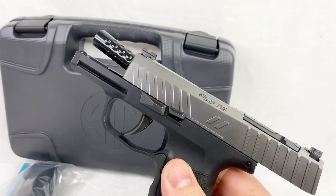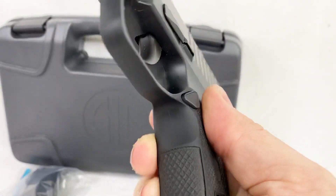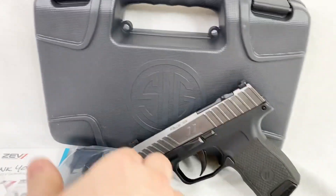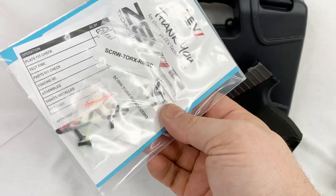Overall looks pretty good. It's a 3.1-inch barrel. Capacity is still the same — 10 rounds, 9 millimeter. You'll notice that trigger is the same 365 trigger, curved trigger. I don't think there's any trigger work done to the gun at all. You're going to get both mags, just like if you bought the SIG — no redemption cards, nothing there, which is cool. So you get both mags right away.